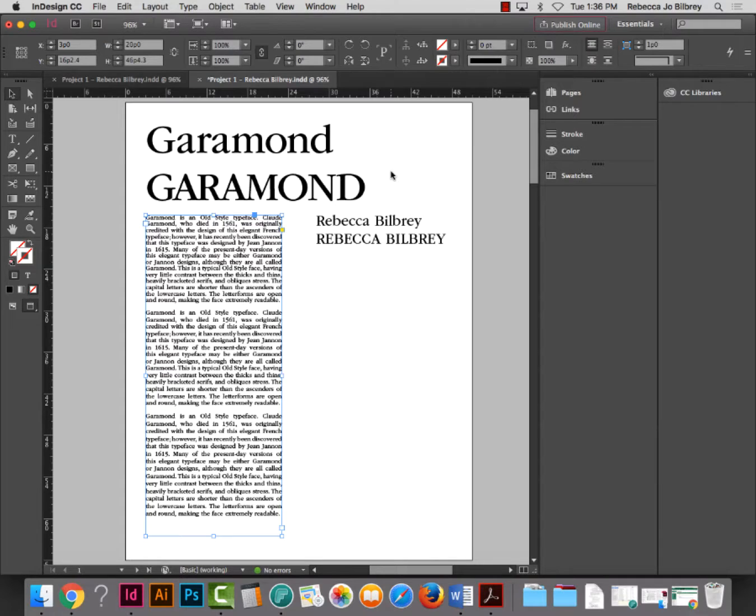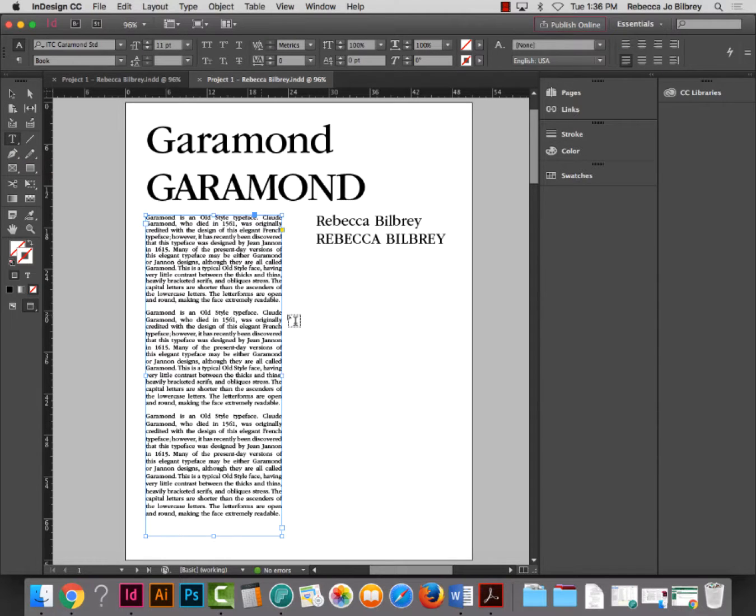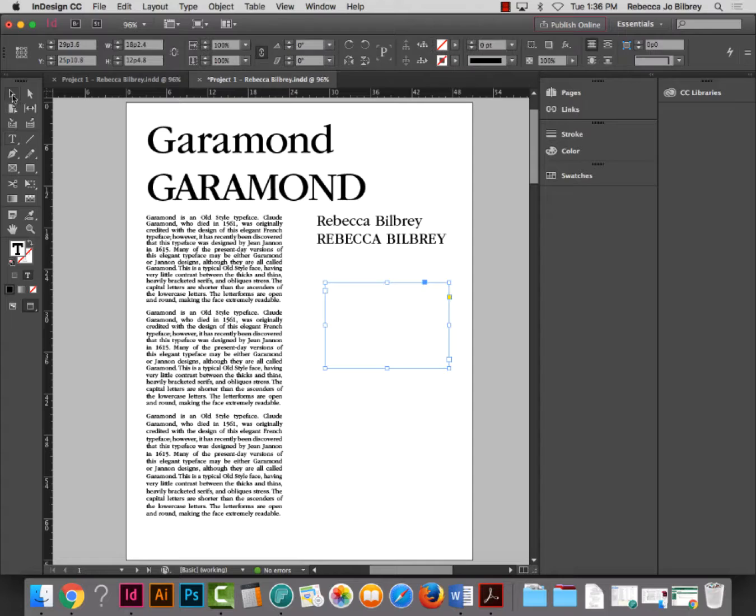Those little strokes pop up quite frequently while you're working. In fact, if you draw a text box and the last text box had a stroke on it, every text box you draw from that point on often has a stroke on it. It's kind of a pain in the neck. So you just have to be aware, and maybe zoom in or hit the W key so you can see if you have any strokes on anything, and if you do, take them off.